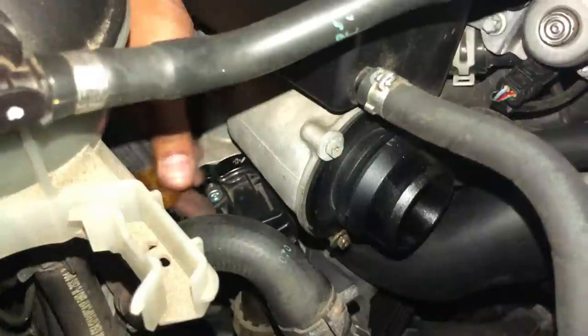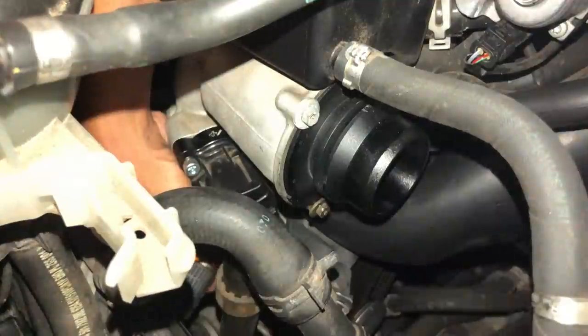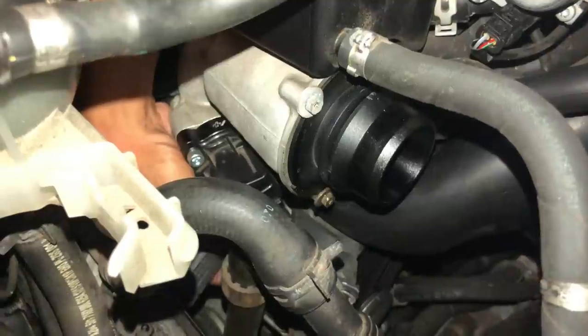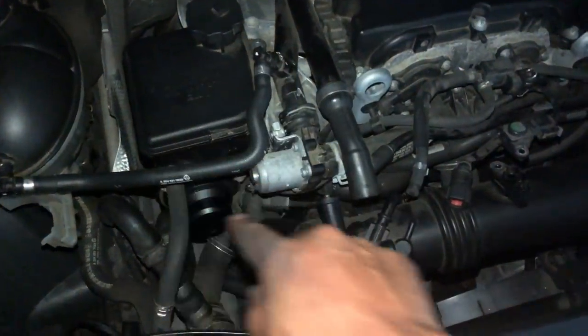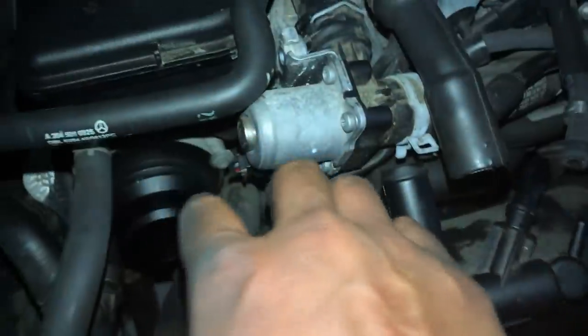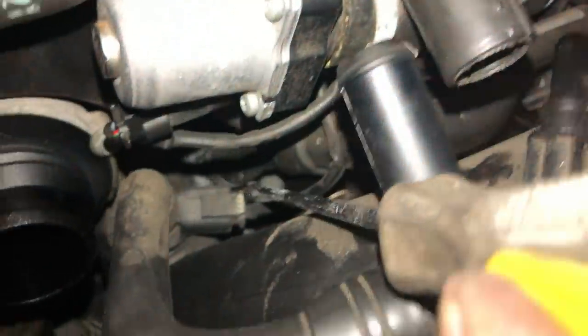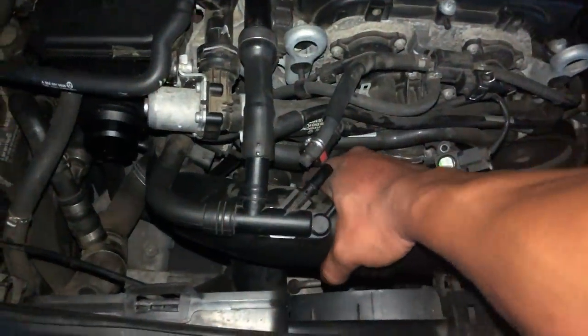This was very hard to do. If you have small hands you're good to go; if not, you might have to move the coolant reservoir out of the way so you have access. Now that we've loosened up that clamp, let's remove this final connection and then we can pull the intake tube out. With the clamp loose and all the connections taken care of, we can just pull the pipe right out.